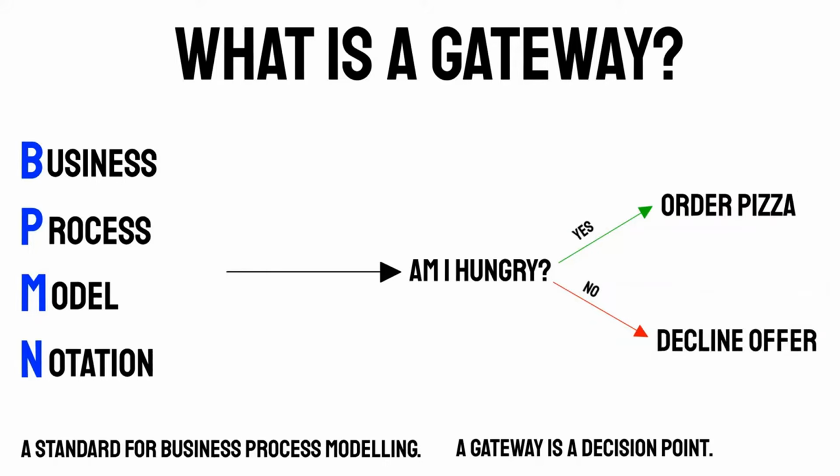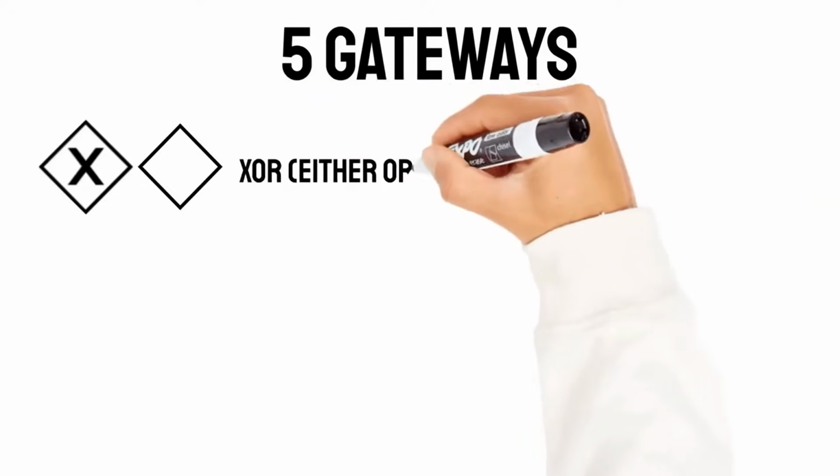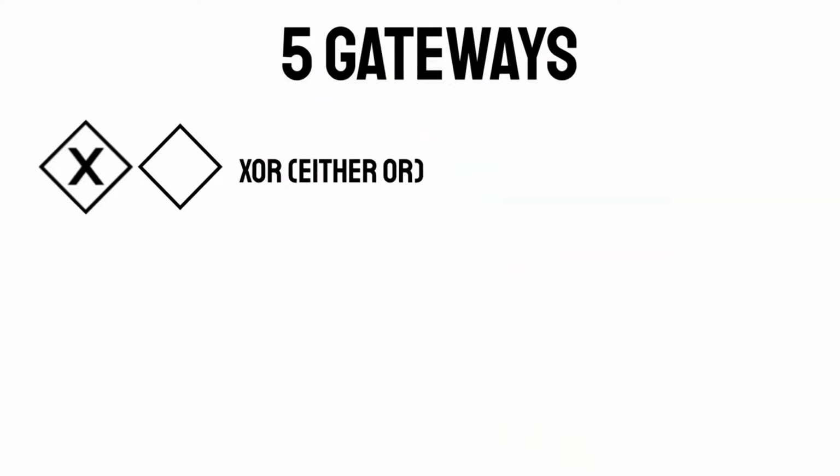After clarifying what a BPMN gateway is, let me show you which BPMN gateways we have within the BPMN standard. There are mainly 5 BPMN gateways. Let me name the 5 first, and then I'll dive deeper into each of them. The first one is the either-or gateway, also called XOR gateway. Here we have 2 possible forms on how to model this gateway. It's also called the default gateway, because it's so commonly used.